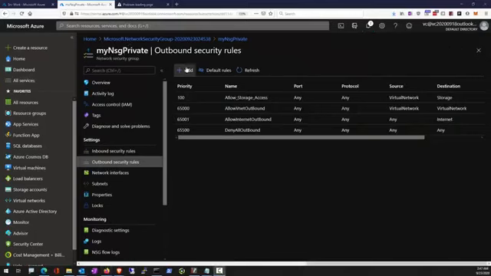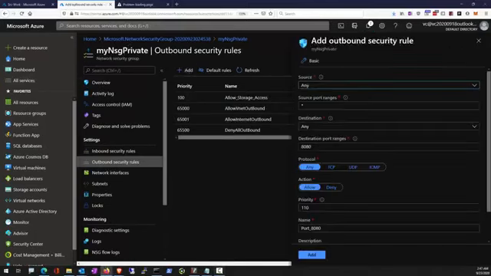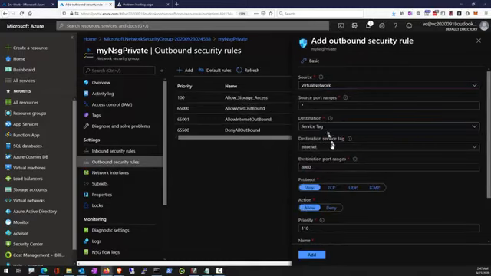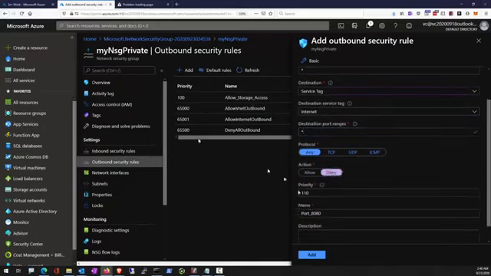All right, I'm going to add another outbound rule that denies access to the internet. So the virtual network that this will be associated with will be blocked from internet access, and this will be a deny, prioritized right after the 100.